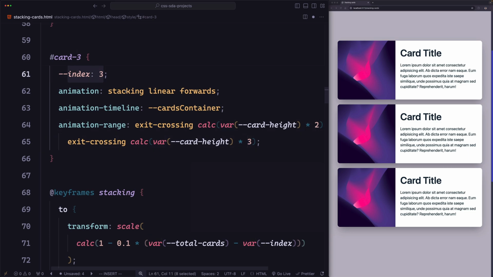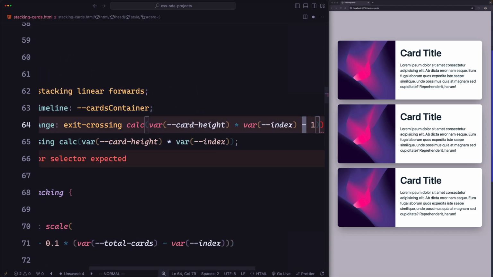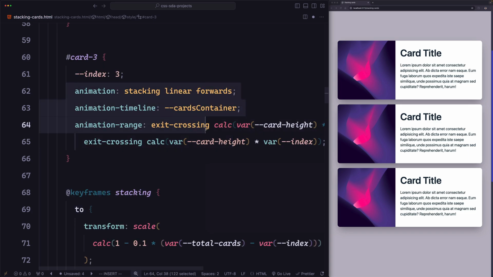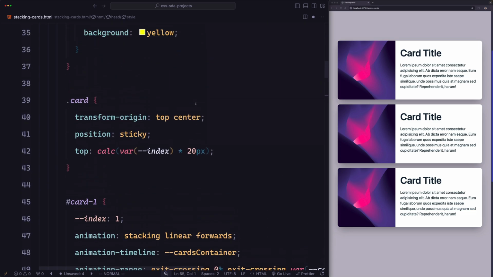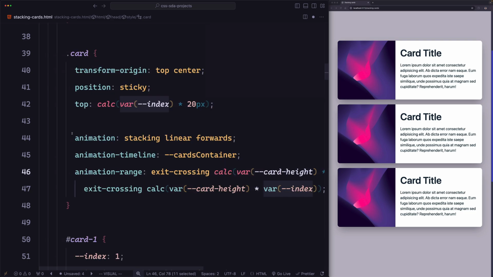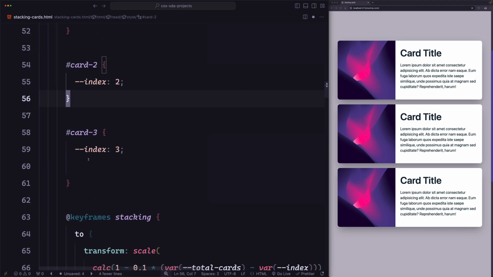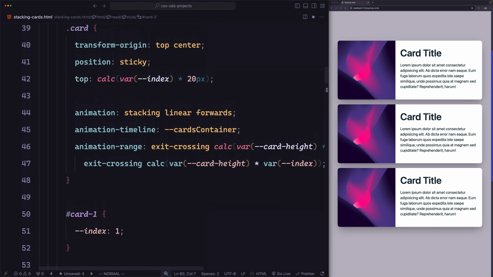So from that, we can see that for each start range, we are using index minus 1, and for each end range, we are using index, which is the same as saying var index, and this as var index minus 1. So let's try to move these 3 lines to the card class and see if the animation will still work. So let's cut these and scroll to the card and paste it here. As you can see here, we are not hard coding any value here, and instead we are using the index variable. Now let's remove all the animations from the other cards. Let's remove these, and from card 2 as well. And we've already removed it from card 3. So this is what we have here.